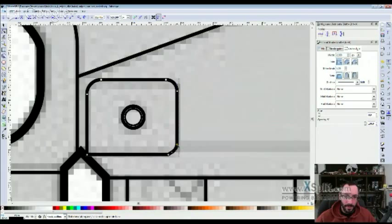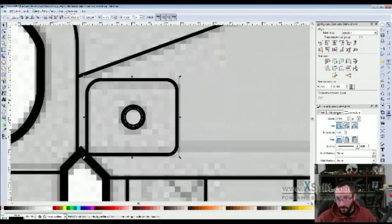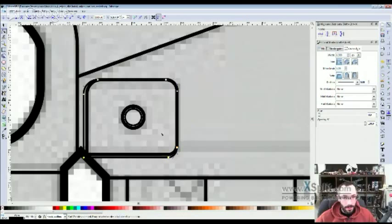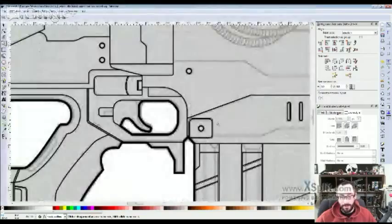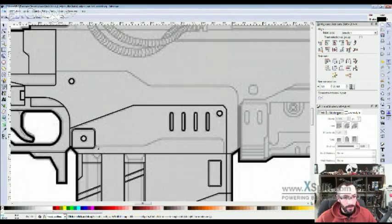There we go. We have a nice rounded off piece like that. It looks like this is raised a little bit, so I'll copy and paste one right on top of it, and then I will do this. Just like so, and like so. And that tells future Bill that that's a raised up piece. It's with a very slight bevel to it. I may not have it beveled in the future, but at least I'll have the gist of what's going on with that piece.